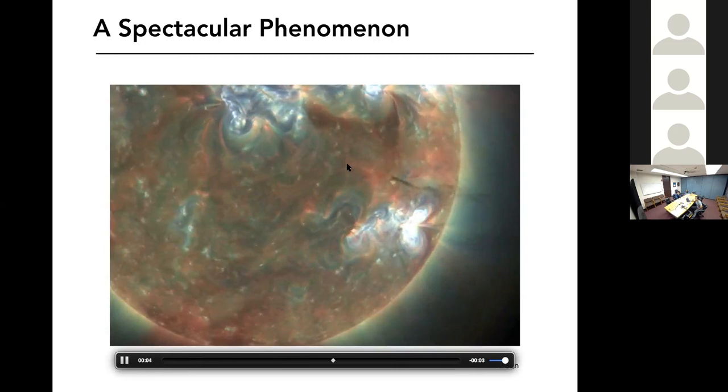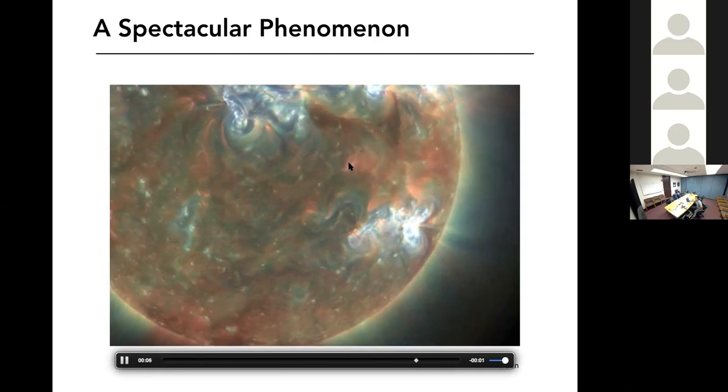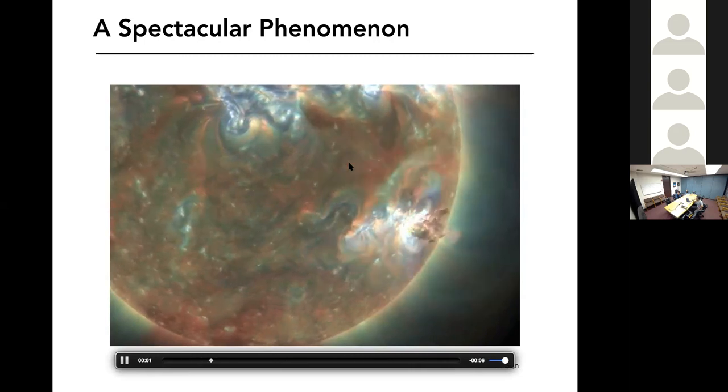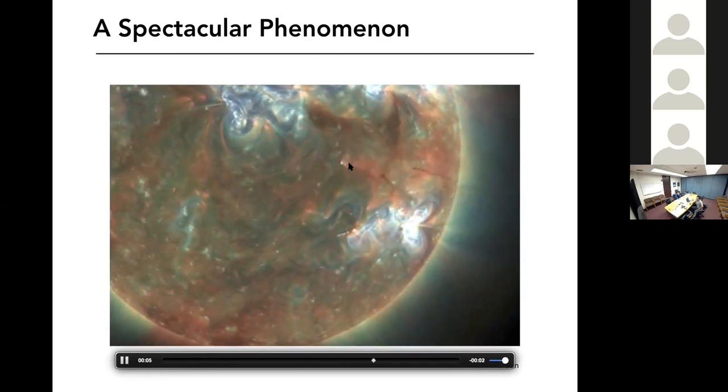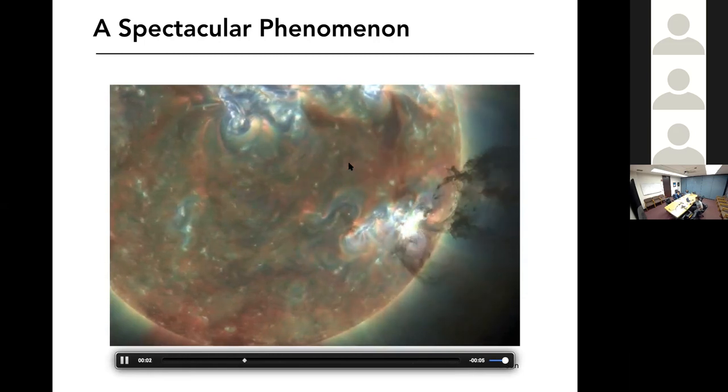That's where my cursor is. It brightens. You see brightening, presumably some kind of heating. So that could be understood or used as some kind of template for stellar accretion. Right? You have materials falling back to the stellar surface.